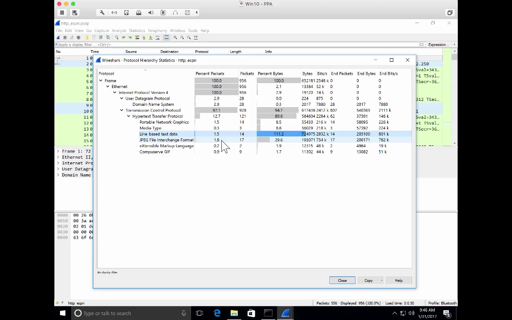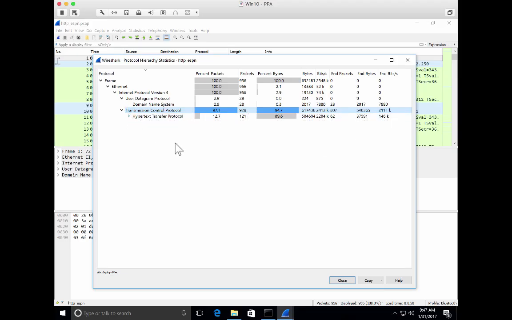ever so perfectly. So basically what we're saying here is that 97.1% or 928 of these packets are TCP, and of those, 121 are HTTP. So the rest of those would just be standard TCP that may be a part of that HTTP conversation, but still in this view, they're going to report as standard TCP and not discretely HTTP. So that may be a little confusing, but that's something to consider when you wonder why some of these numbers maybe don't match up absolutely perfectly.